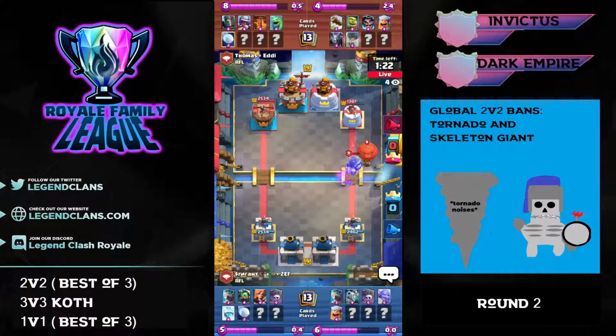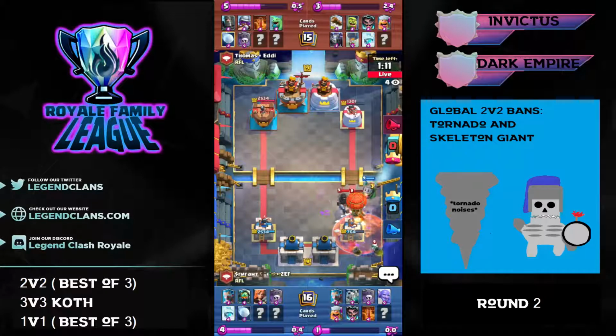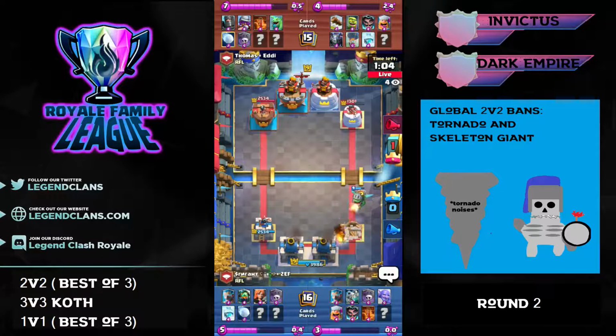And the Dark Knight Loon push coming in from Dark Empire, as well as a graveyard down. Loon is getting hit by the tower, as well as an Inferno Drag and E-Wiz. But the freeze is down on the Inferno Drag, E-Wiz, and tower, allows the Balloon to drop 1 bomb. Balloon drops a second bomb, takes the tower. Inferno Drag will clean that balloon up, but it's already too late. Tower is down. So the lead is now in the Dark Empire's favor.